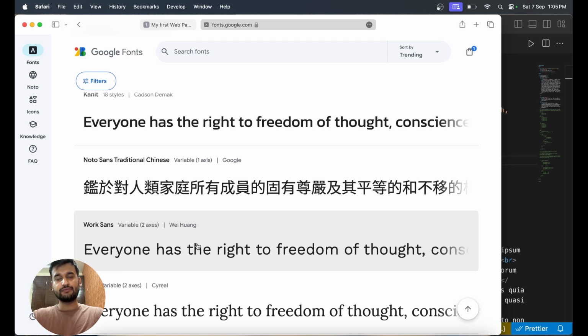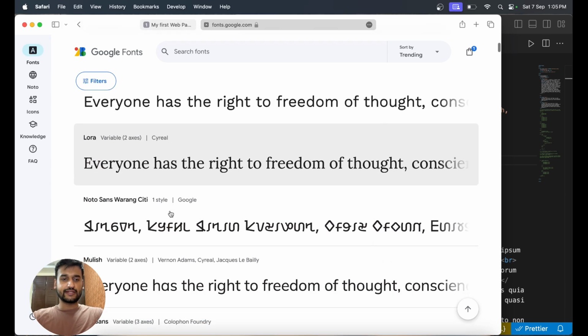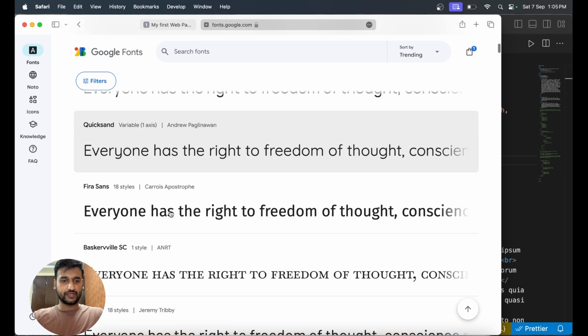So in this way we can assign multiple fonts. And there are some fonts which are very web safe, like if we just talk about Arial and all, right? They are very web safe fonts. So we can put one option of a web safe font, so that if some customized or new font that we're trying to use is not working, some default font will work in that case, right? Cool.